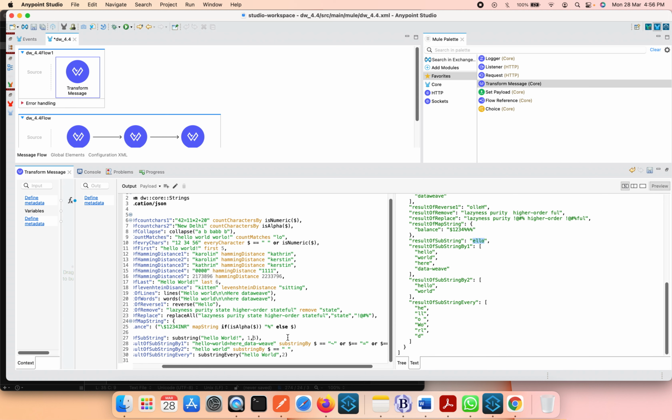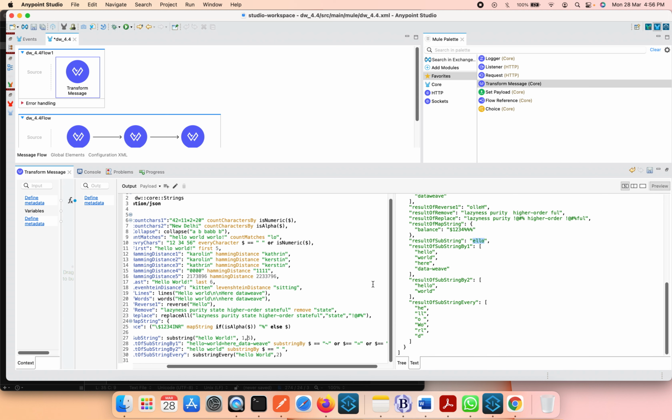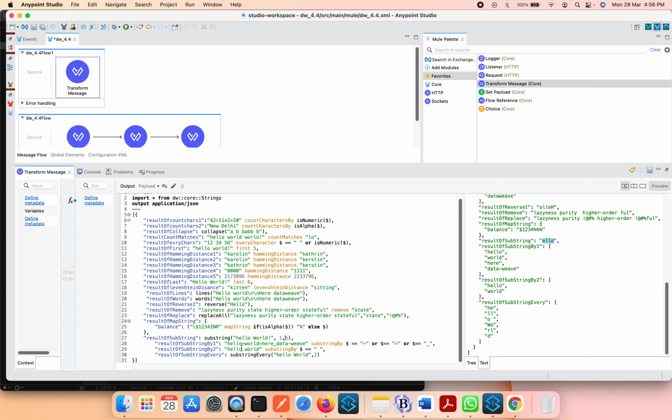Now the next one is substringBy. Let me try to adjust this. This is an input string and we want to break it down if the string contains this particular sign, or whenever it has an equal sign in it, or whenever it has an underscore in it.